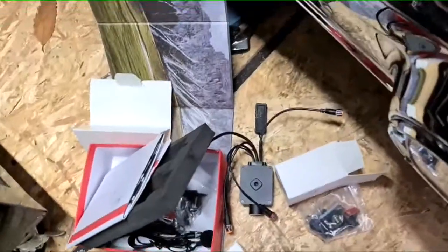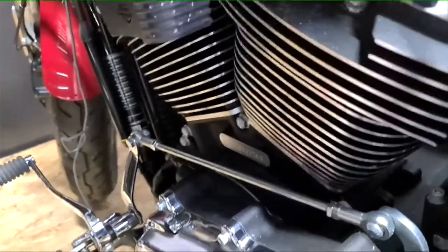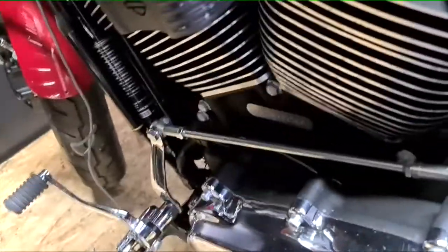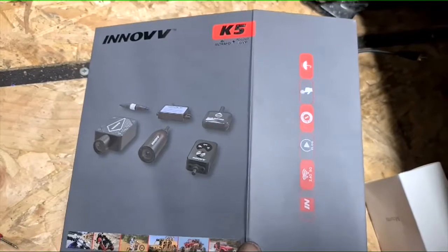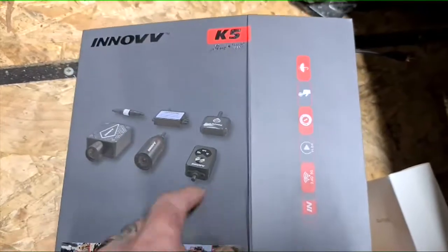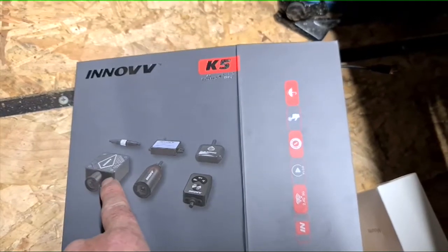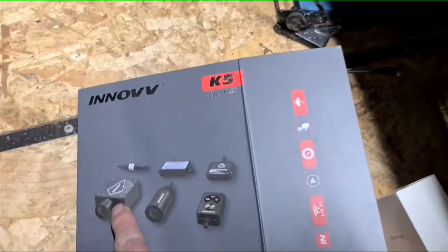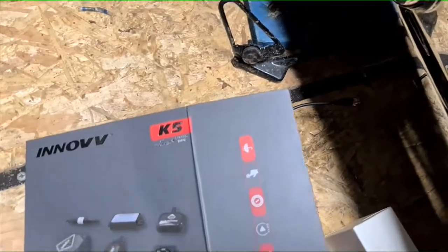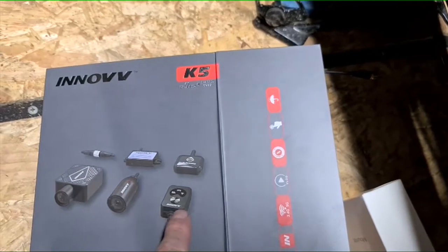So today we are installing, if I can show you, this, the Innovv K5. Totally different from the other one. So the camera's built into the module itself, the control box basically. Normal single cameras before.